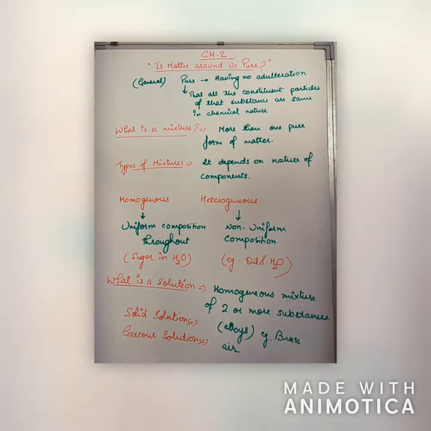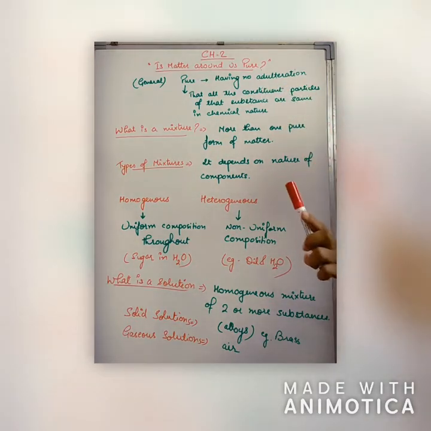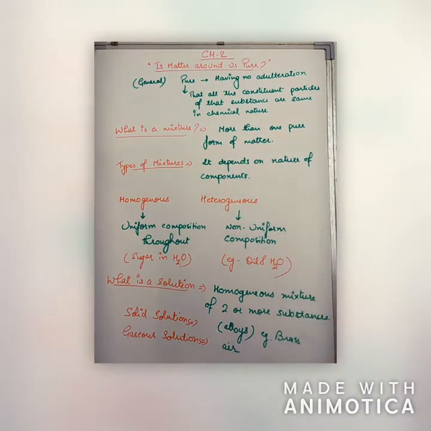pure. So now look around you, the matter you are using in your day-to-day life, like milk, ghee, table, chair, air, each and everything. Visualize it from the point of view of a scientist now, right? Analyze them and tell me whether they are pure or not. Pure means that if the constituent particles of that substance are the same in chemical nature throughout, you will call it pure. Okay. Now what you will observe: air is present around you. What do you think? Is it pure? Milk you are drinking, is it pure?